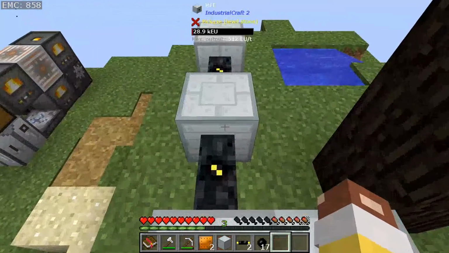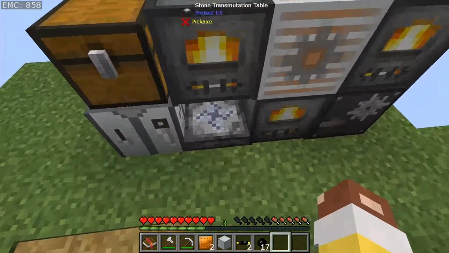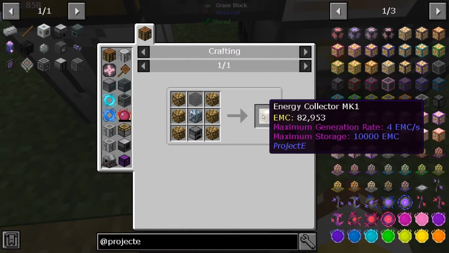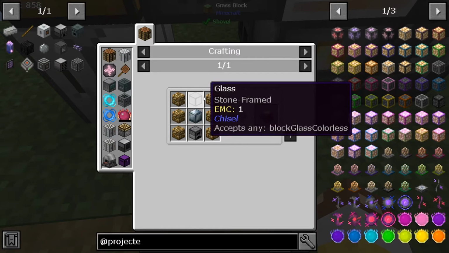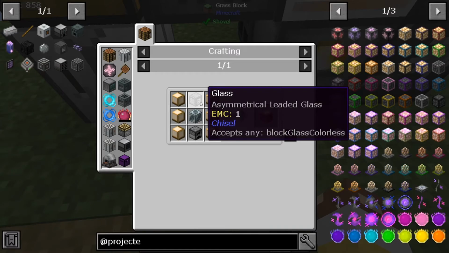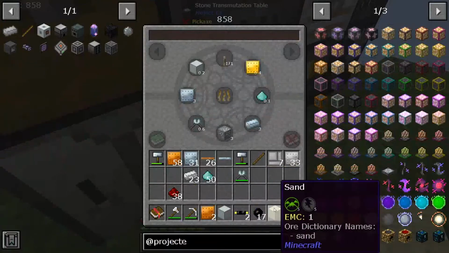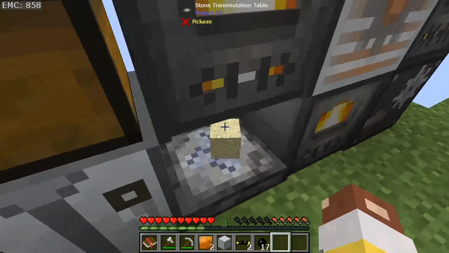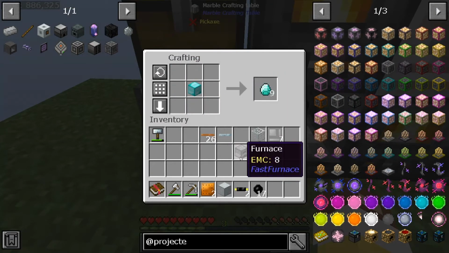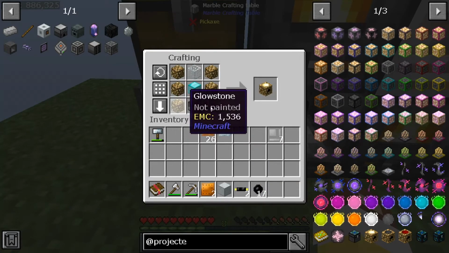So we can either dive super deep into this, or I can just get into Project E real quick, which really isn't that bad. Honestly, it's really easy. All I need is an energy collector. Super simple. Glass is probably going to be the hardest one I need because I don't have it right now. And that's not difficult to get because I think sand is literally right there. Done. And now all I need is put it in, voila, cook it up. And just like that, we have everything we need, or at least should. You know, furnace, a little bit of glass, 6 glowstone. Boom. Done. Look at that.